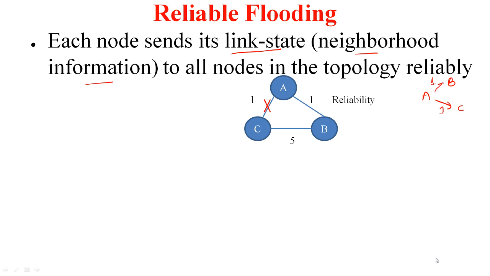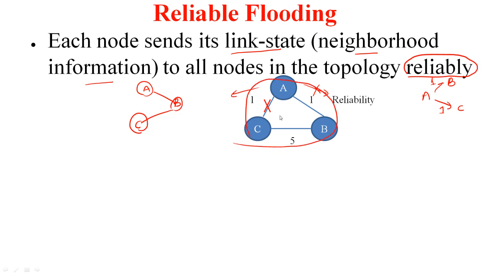One point I wish to emphasize here is that this information has to be conveyed reliably. This is very important. Why? Suppose this was the original topology connecting A, B, C, and this link has failed. Now A detects that this link has failed. So as far as A is concerned, the topology it thinks is this. So this link is not there. Now let's say it tried conveying this information to B, but somehow that packet got lost. You are not reliably conveying this. Now what does B think? B thinks that this is the entire topology. So to reach C, B will send packets here, whereas to reach C, A is going to send packets here. So the packets will now get stuck in a loop, which you don't want.